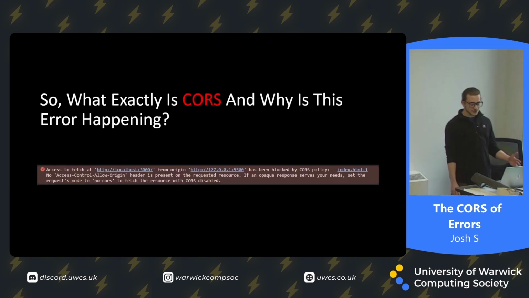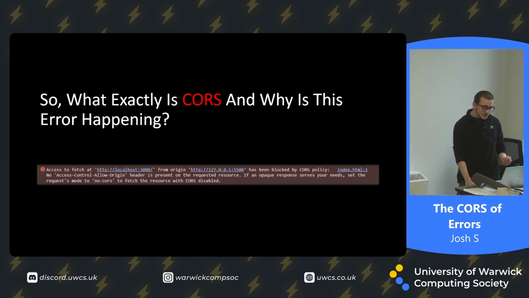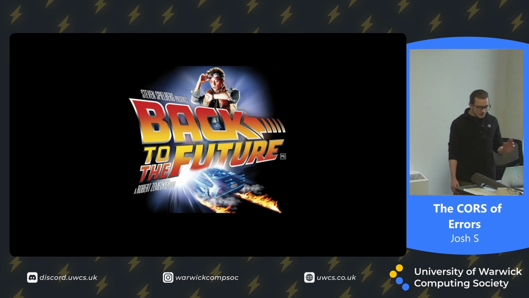So what exactly is CORS, and why is this error happening in the first place? If we look at the error message, we see some really weird terminology, like origin, CORS policy, access control, allow origin, and the cherry on top is opaque response. So, to first understand CORS, we need to go back in time to understand something else.